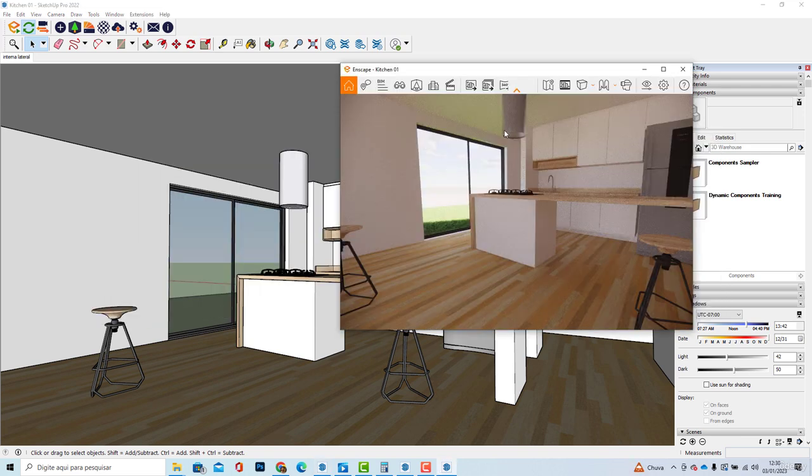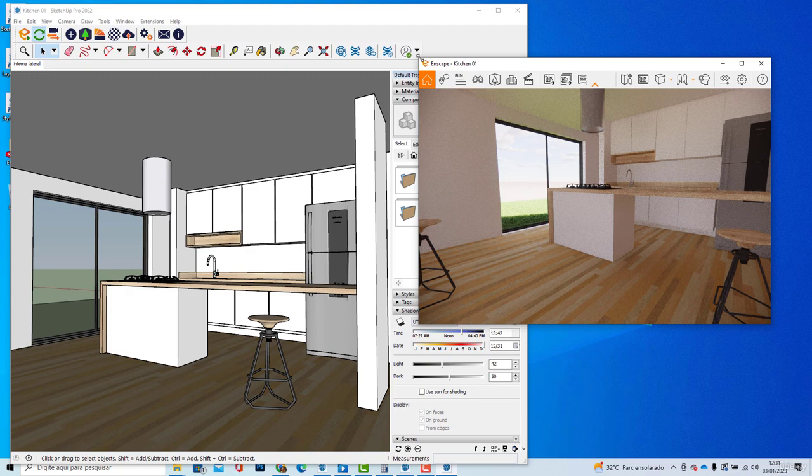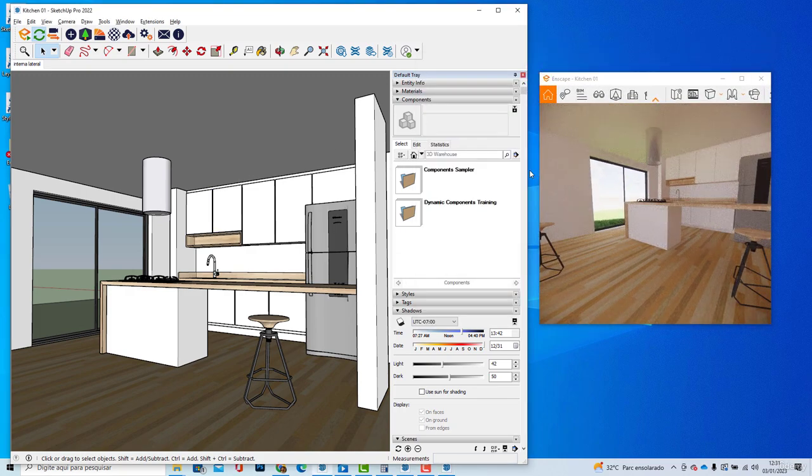And if you are using older versions of Enscape, you have to deal with this. One way to try to solve this problem would be to minimize this window a little bit. And we can now place this window right next to it so that we can click in any of these windows and we can see them both at the same time.